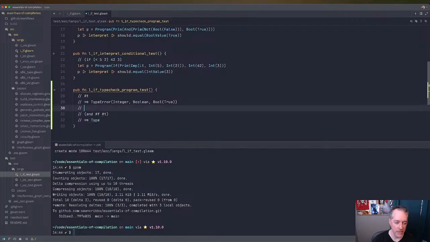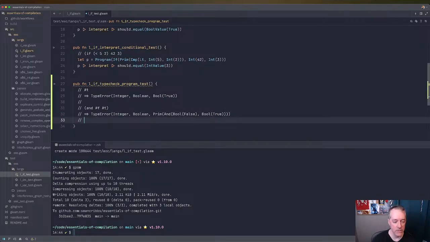So here again, these are going to be the same, except it's not going to be bool true. It's going to be prim op, or prim of and bool false, bool true, right?